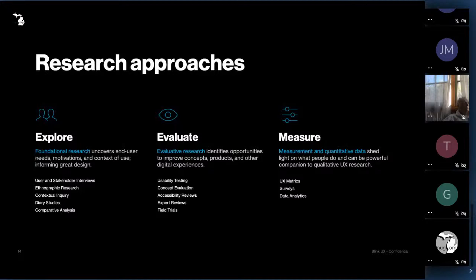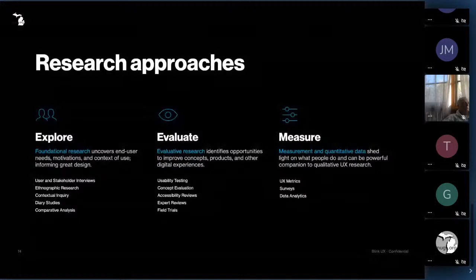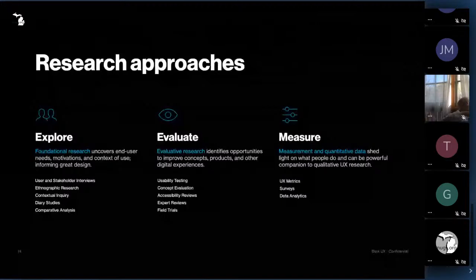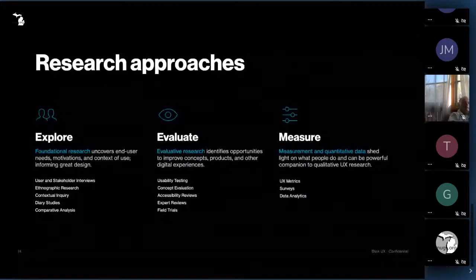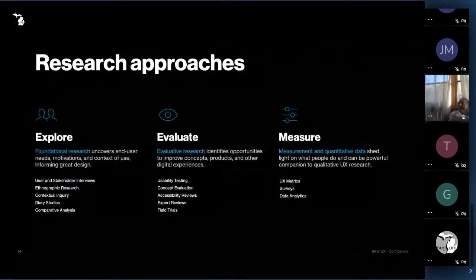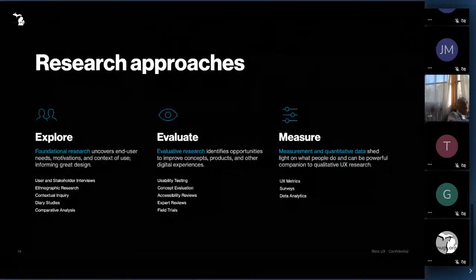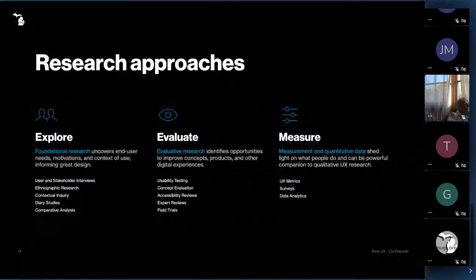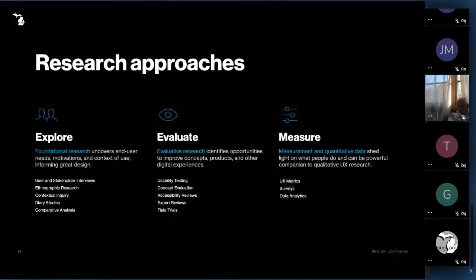One example we had was having parents and kids report to us about their technology use over the course of a couple of weeks, and using that really to understand, when are they adopting certain technologies, and what kind of problems are they trying to solve with them, and how are they using them throughout the course of their lives.